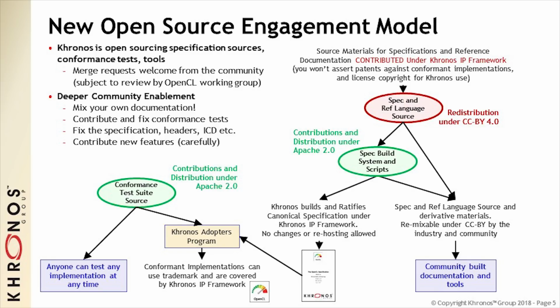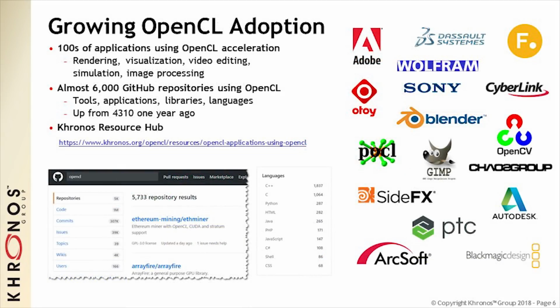And also last year, if you remember, we put the conformance tests into open source as well. So you can take the conformance tests, run them on your favorite vendor's implementation, make sure everything is okay on your platform. We can accept bug fixes and merge requests into the tests as well as the specs. And as I say, we're actually getting some engagement with the community, so we're really happy to see that both on the tests and the specs. So we're fully committed to keep that level of openness as we go forward.